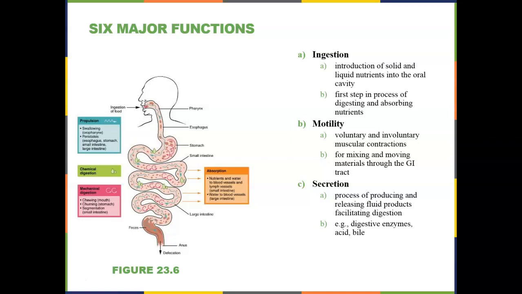We're going to have motility. Motility is the movement of material. So material moves in the mouth. We have our tongue and our teeth and our cheeks that help to move the material around. The food is going to continue to be motile as it moves down through the pharynx, the esophagus, into the stomach. In the stomach, we have a lot of mixing going on, and then it still moves even as it goes through the small and large intestines.